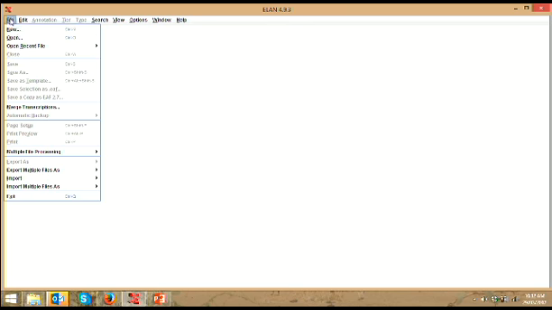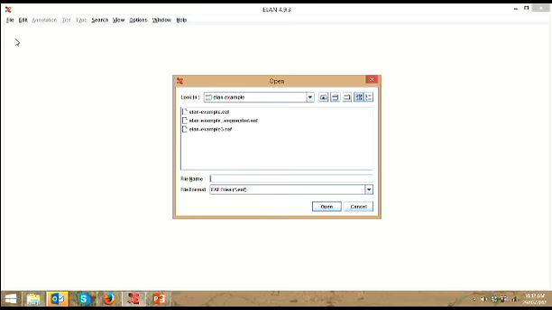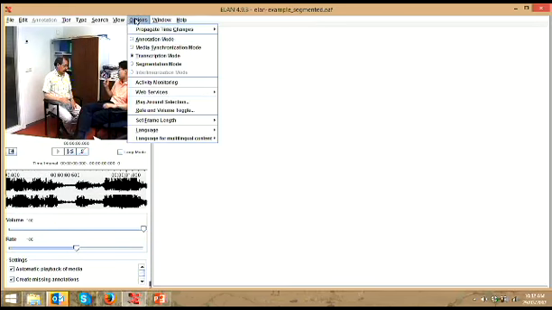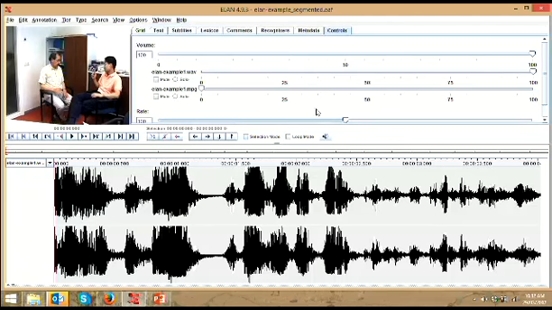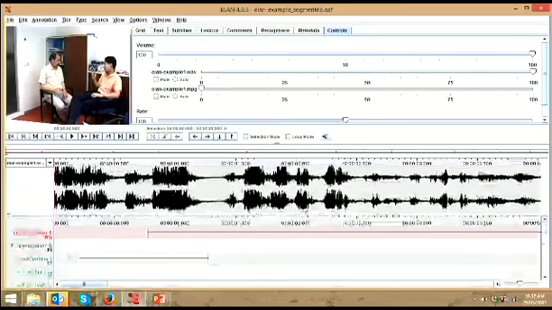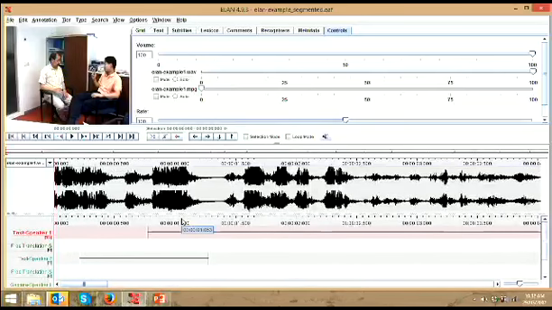So there's 2 ways. You can go File and Open, and then we've got this EAF file, which I've already called Elan segmented. So you can just open it up there. So you can see the segments there, and there are 2 overlapping speakers in this interaction. So it's a guy, you've probably listened to it already, he's giving directions and someone else is going, yeah, yeah, and maybe asking questions.